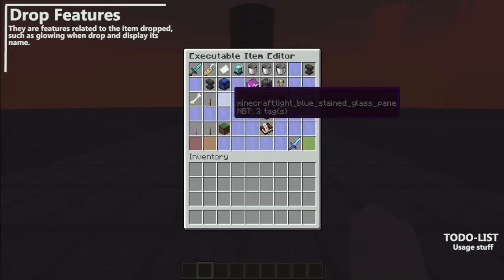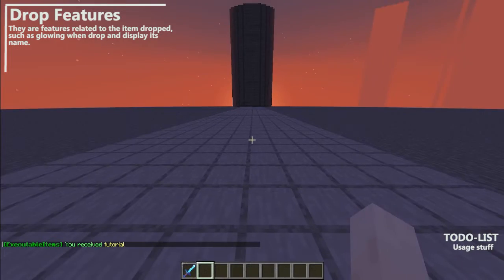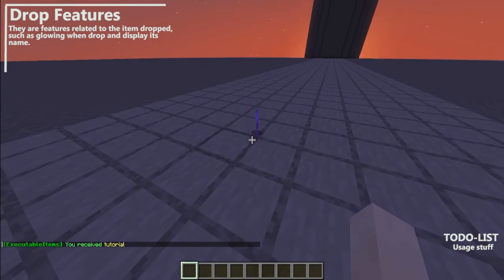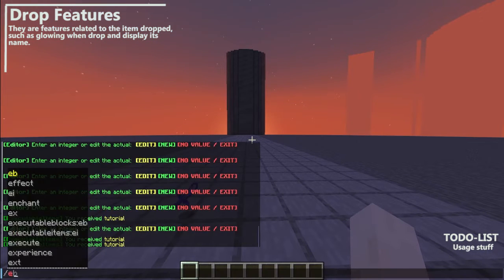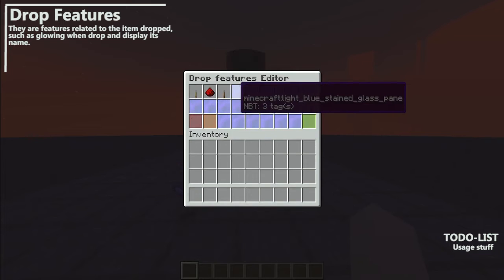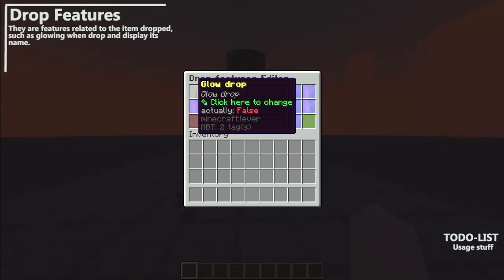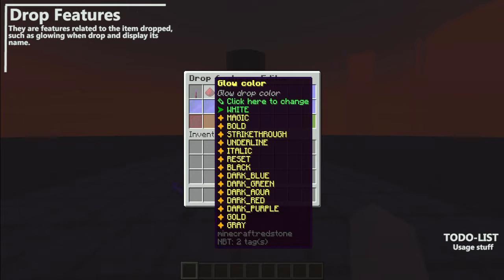The next feature is drop related. First, let's see how it normally works. If we drop it, this is the normal item. Let's edit it. Let's enable glow drop. Let's set it to dark red.